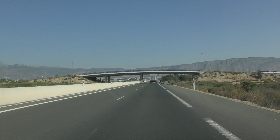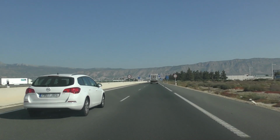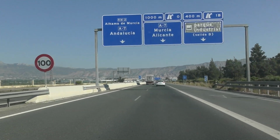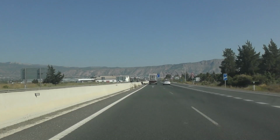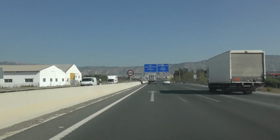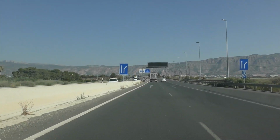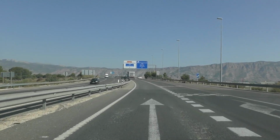But right in front of us now, even though there's a lorry in front of me, you should be able to see the castle ruin on the mountain. Now we want to go over to the left lane now, so it's saying Alhama de Murcia. If you kept in the right hand lane now, that would take you down onto the main drag road to Murcia, which is the A7. But we're going straight on. Virtually, we're just going straight on into the town now. This road also will take you, if you go off to the left soon, towards Lorca way.